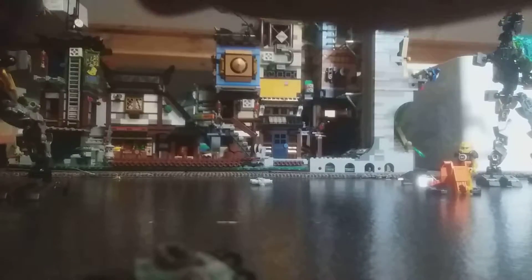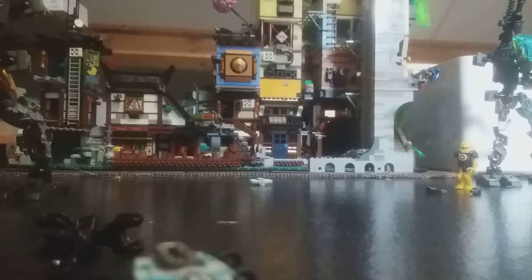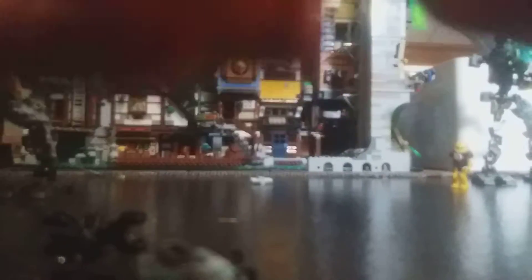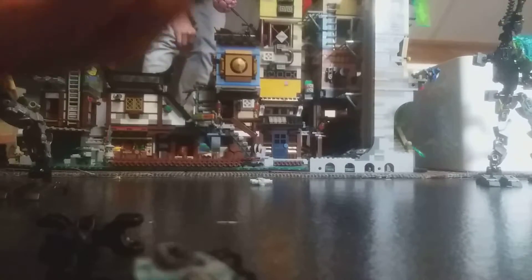Then do the same but with two ball socket to ball socket parts. Then make another cockpit like I just showed you, but with an orange and black cockpit, and again two gunmetal gray Exo-Force arms. Use a Hero Factory minifigure of your choice — I chose Evo because it's this guy's mech.